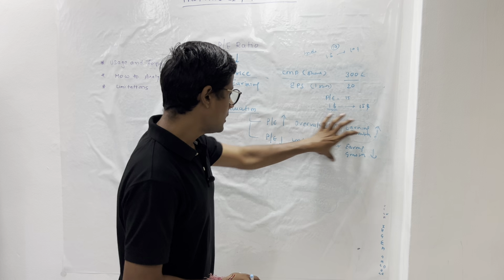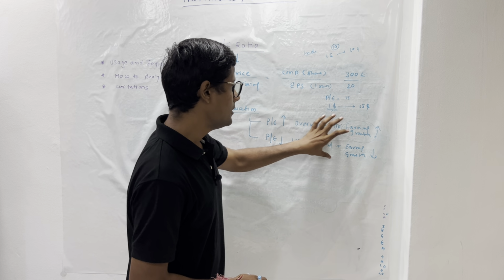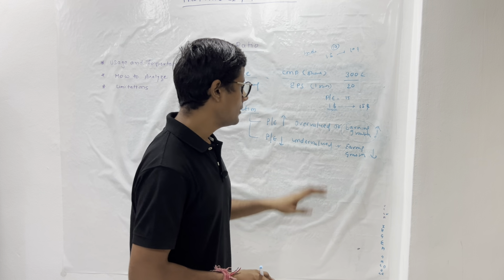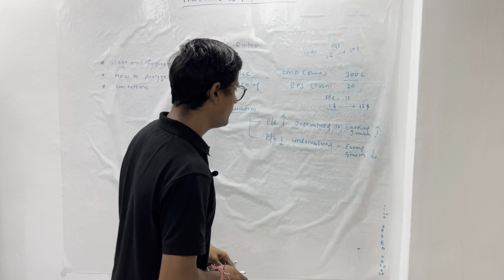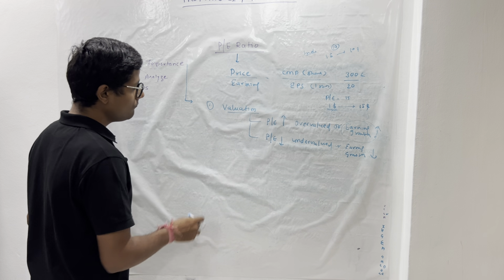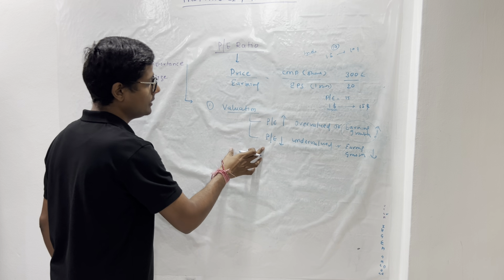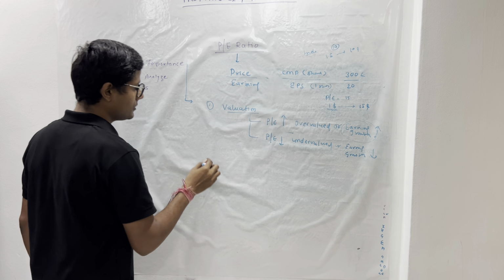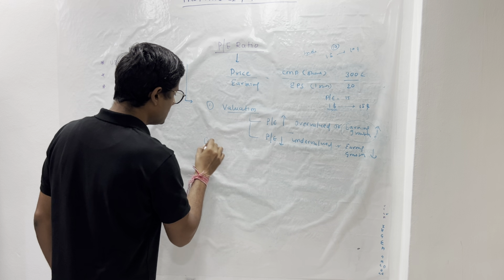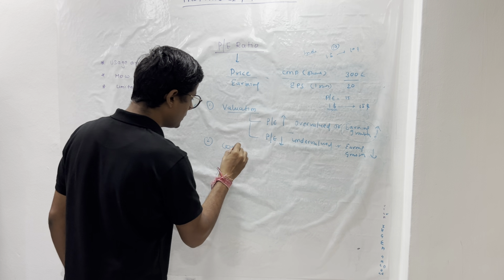Now again, this part is discussed in detail in my last video, so I recommend you go and watch that video before you proceed with the rest of this one. For valuation analysis, whether a stock is overvalued, undervalued, or fairly priced, the PE ratio is used. Second, the PE ratio is used for comparison.